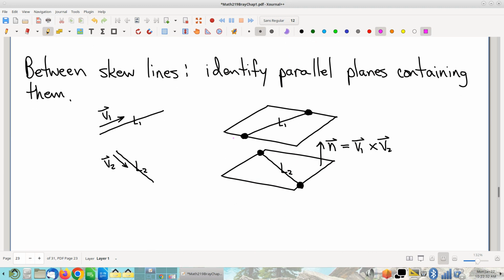One last example to show you is the distance between 2 skew lines. Now, skew means that they don't intersect and they are not parallel. The way I like to think about this is skew means that the 2 lines have nothing in common. No points in common. They don't have a direction in common. Just nothing in common. Okay, so how do you find the distance between 2 skew lines? Let's say it'd be something kind of like that, maybe. How are you going to find that distance?